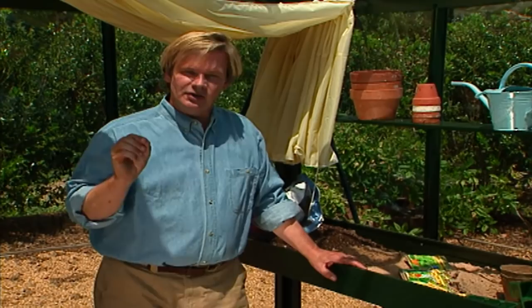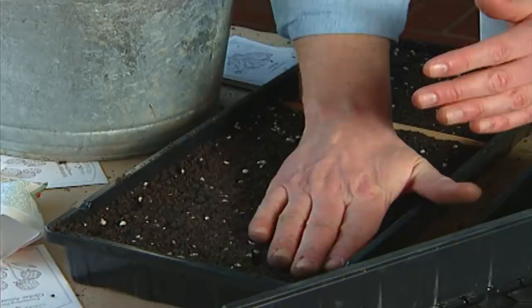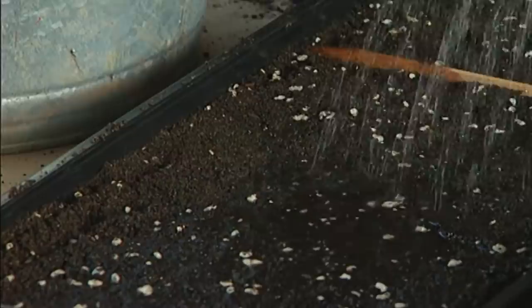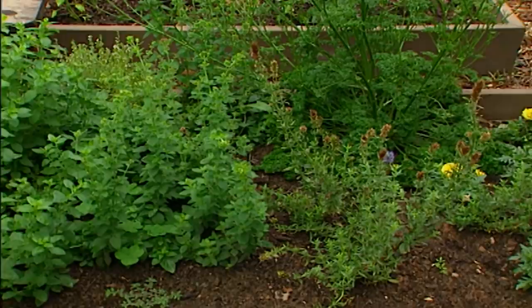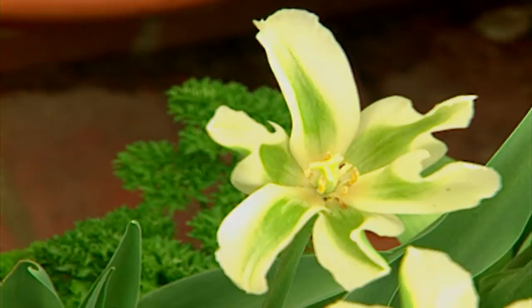Now, the other thing I like to do is make sure that this blend is moist before I plant the seed. Now, you'll find that these herb seeds are tiny, so you don't want to put much soil over the top of them. Just a light dusting of soil, press it down and water them in, and they'll be up in no time. Most herbs need an inch of water a week. Lavender, artemisia, sage, and thyme can get by with a little less. And don't overfeed your herbs, mixing in manure with the soil in the spring, and then a mixture of fish emulsion diluted to half strength in midsummer will provide all the extra nutrients they need.